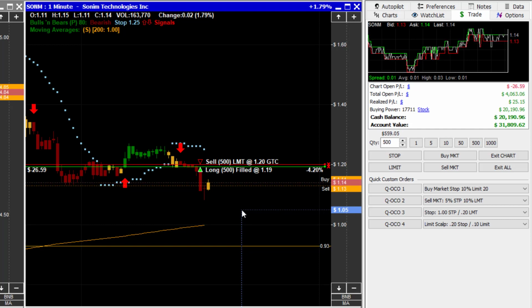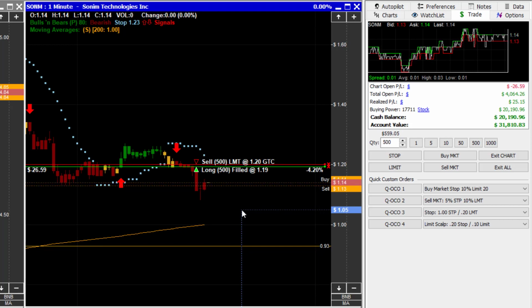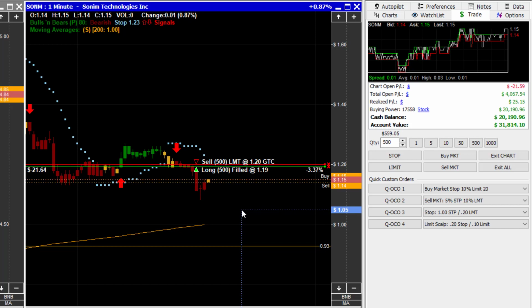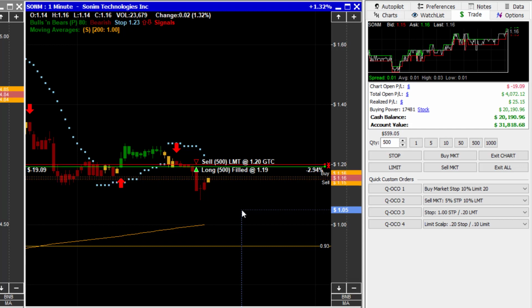If I liquidated the position right now and just cut it, I'd be underwater by $1 for the day. I'd lose all the profits I made on the other trades. That would be frustrating. But again, we're only down $21. Even if I cut my losses right now, I'd be down $3 for the day. That's not going to hurt me.